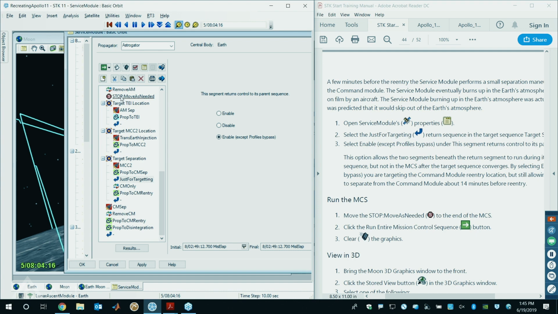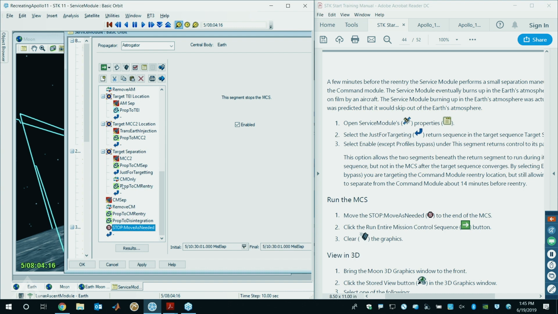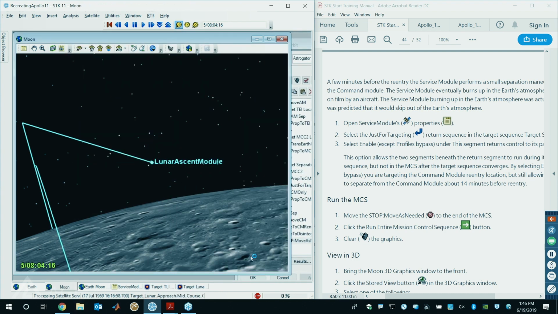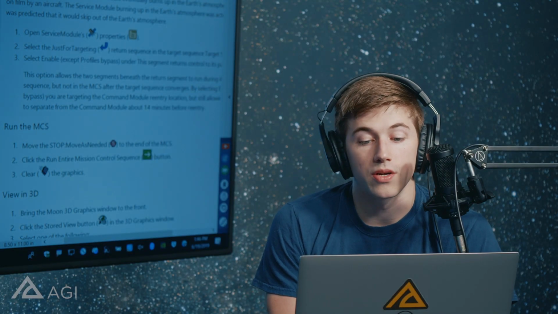All right, from that, we're going to grab this stop, move it all the way down to the end of the mission control sequence. Then we're just going to go ahead and click run. And you'll see a couple target sequences pop up. These are all converge.